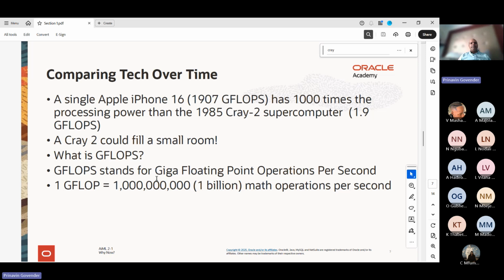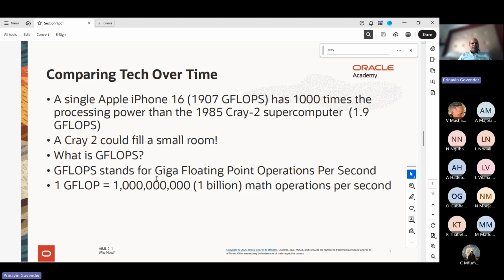A single Apple iPhone has 1,000 times the processing power than the 1985 Cray 2 supercomputer. Whoa. In 1985, that computer could only do 1.9 GFLOPS, right? So the iPhone 16 is actually 1,000 times better than what happened in 1985.